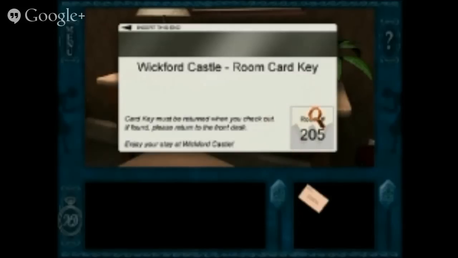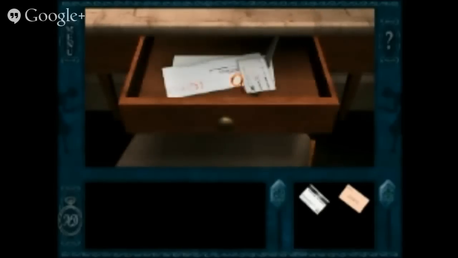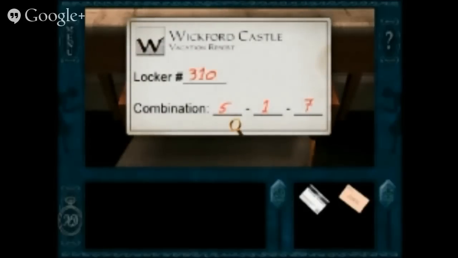I'm at room 205. This is important. So my locker is 310, combination 517.